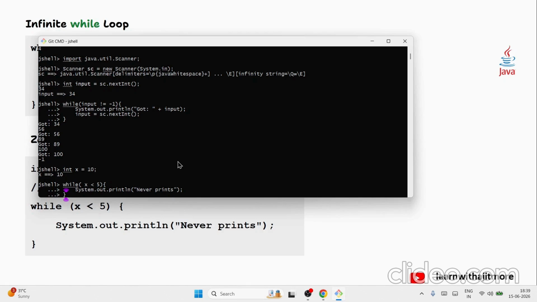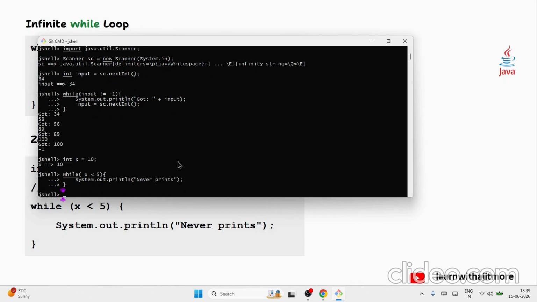No, zero times. That itself proves that while loops repeat their block zero or more times. And while loops come in which category? Entry test category, pre-test. Meaning in the beginning only the condition is checked. So that is the speciality of the while loop.